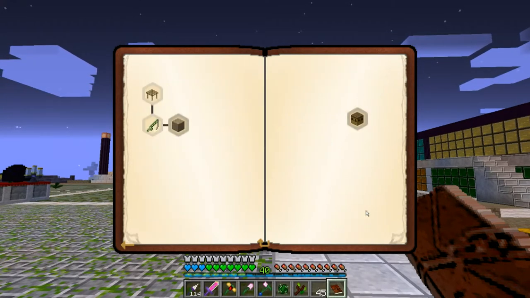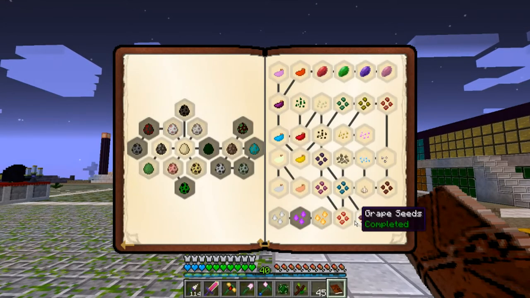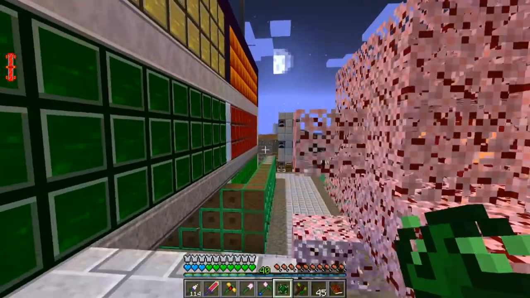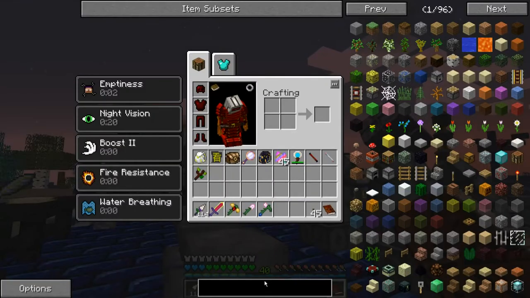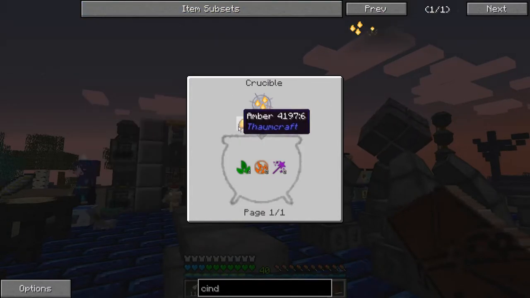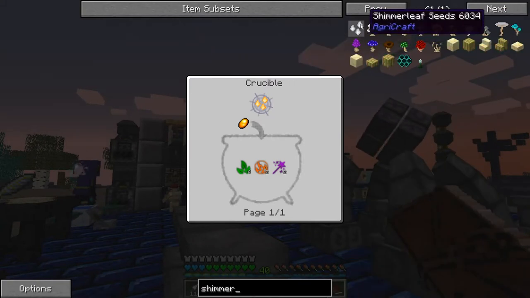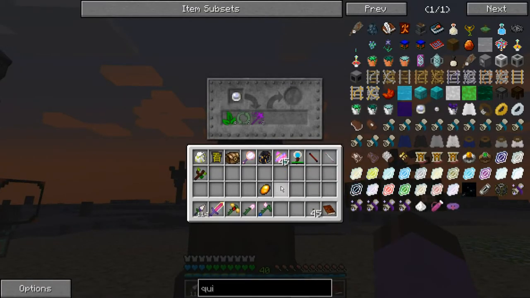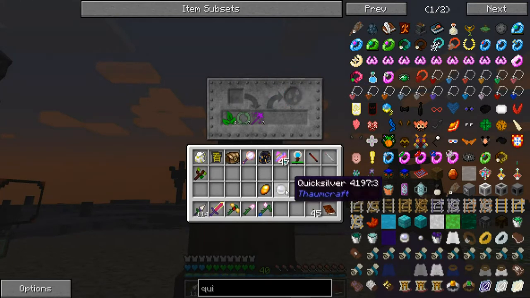Now next would be encoding, and that would be bees. I don't feel like bees. Not right now. So let's make some animals. Well, actually first, let's make those remaining two seeds. Okay, so I need Cinder Pearl and Shimmer Leaf. These, I both believe, are made in the Crucible out of some amber and some Quicksilver. That's all really easy. Yeah, I think I have everything in storage for it.